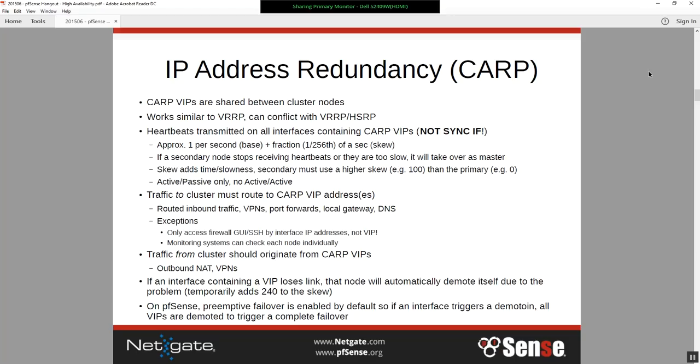If you don't take that outbound NAT step, traffic with NAT anyway will exit out of the WAN address of the primary, for example, and if that fails over to the second unit, that address isn't on the secondary, so the state's not valid, so the connection will just die. So it's really important to make sure that you're using these on the inside and on the outside: any traffic coming to the firewall uses a CARP VIP, and any traffic leaving the firewall, in a manner that's going to matter, is going to want to use the CARP VIP as a source.